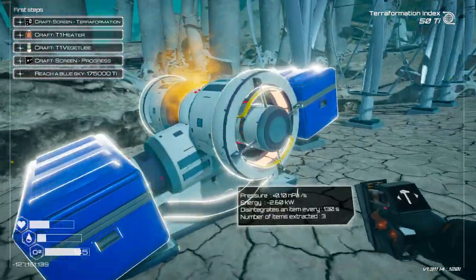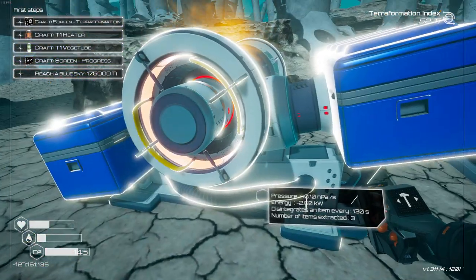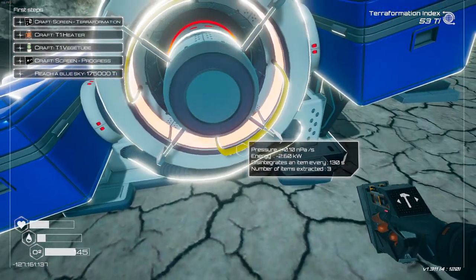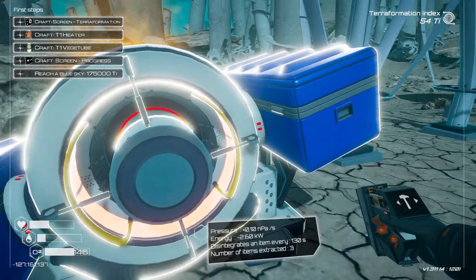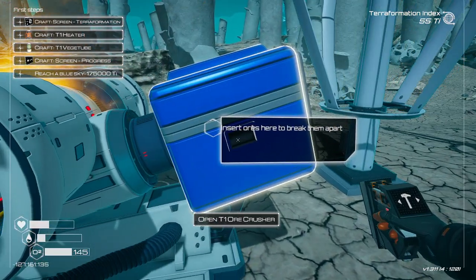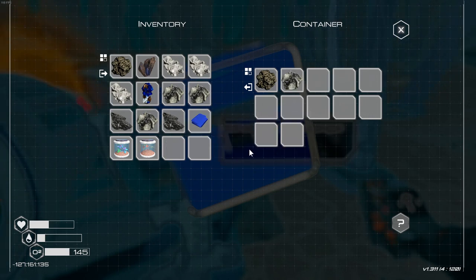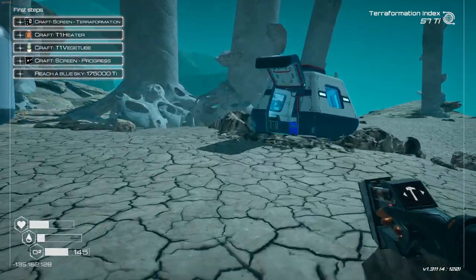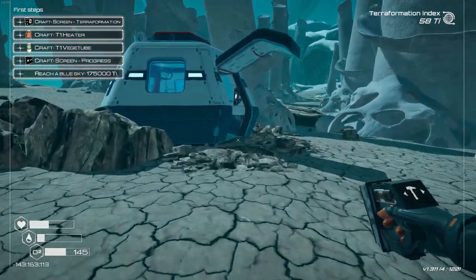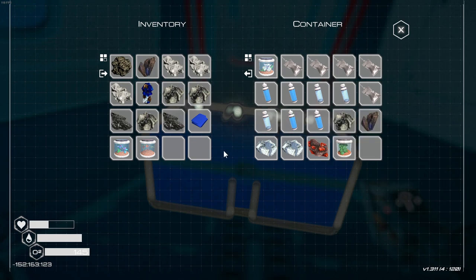What's this thing doing? Nothing. I don't know what it's doing. It ain't doing bugger all, is it? Insert ores here to break them apart, eh? Right, I'll put an iron in there then, see what happens. Dunno. Water. I need some water. Right, that'll do me.